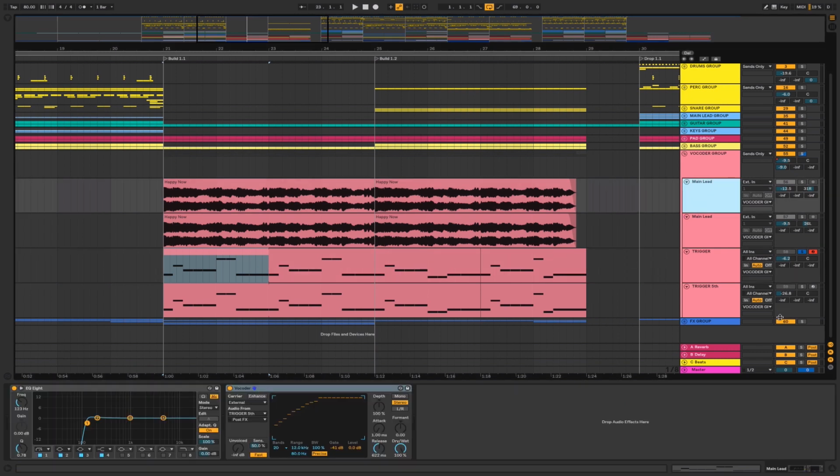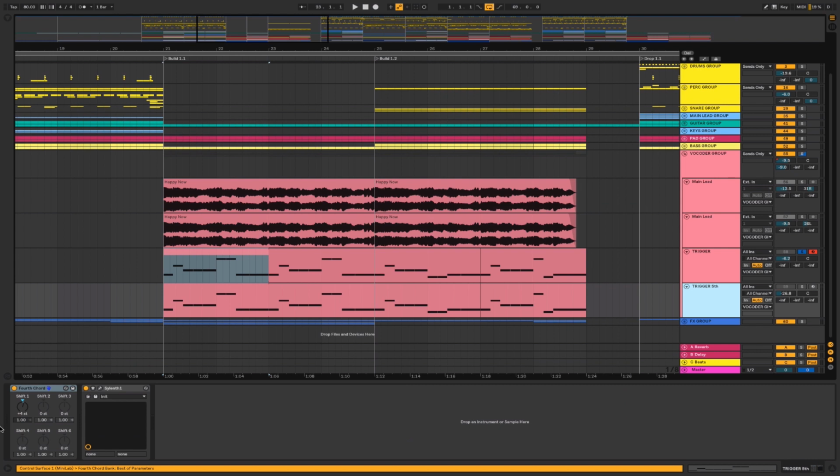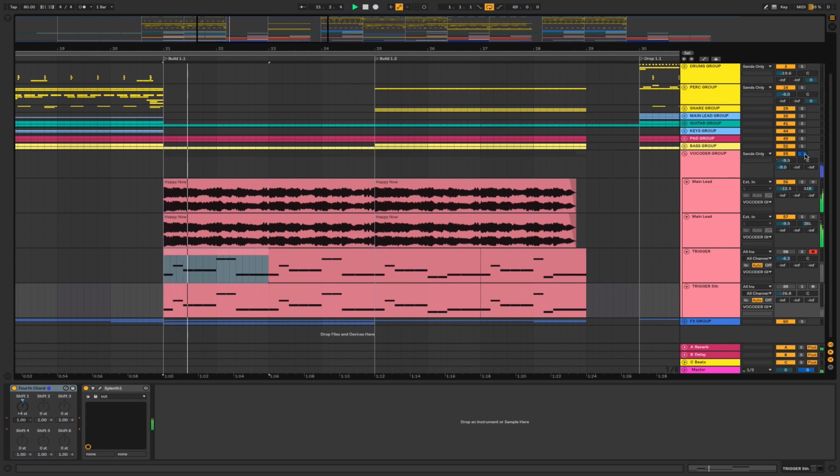To be a trigger for this vocoder. The second one is a trigger fifth. I use +4 semitones. Maybe you hear slightly off notes, but it works for backing vocals.